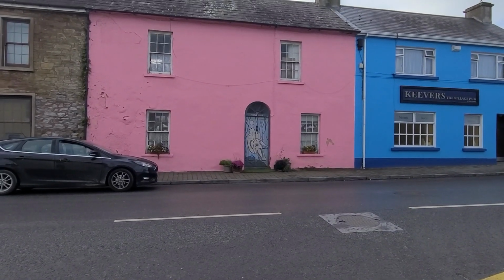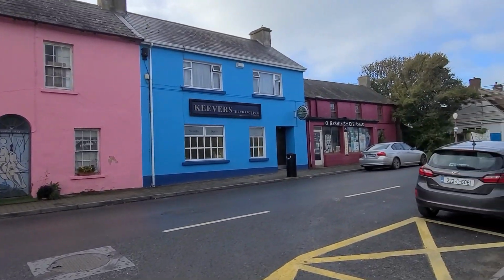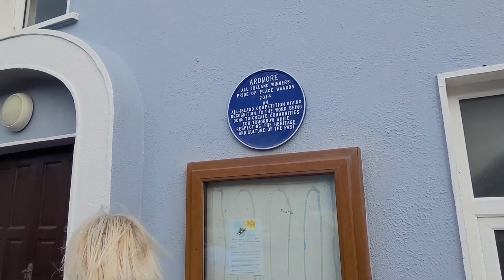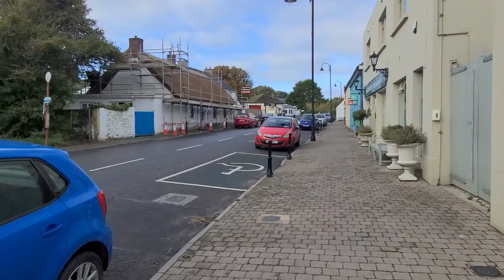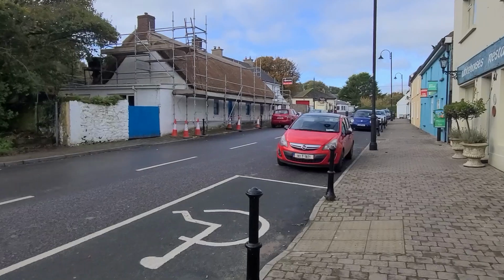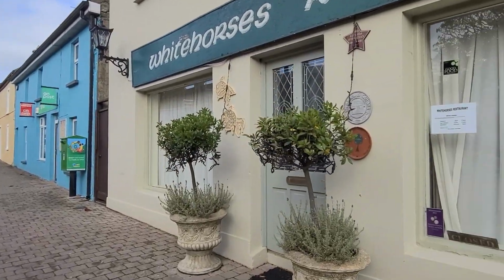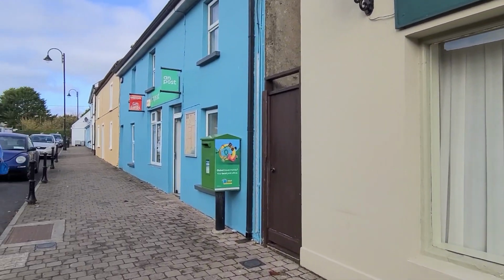So this building over here, Myrtleville. I mean, we both thought of Amityville. Like we say, it's nice and colourful around here. There's just nothing to do. I mean, look, even the blue plaque's only 10 years old. Look at this house though. Must be putting a new roof on. New grass. It's not grass, it's reed. Saying that, I don't actually know what they use over here in Ireland, but where I grew up in Norfolk, it's from the reed beds on the Norfolk Broads. White Horses Restaurant, only open 3 days a week. Oh, post office is open. Woohoo!